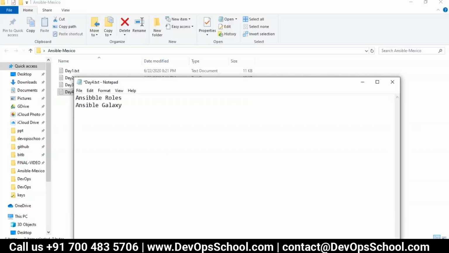Then Ansible with Windows, since we've been using Linux so far. Then Ansible Vault, and then Ansible Tower. This is the topic for the day.